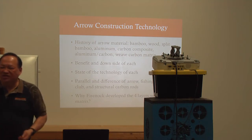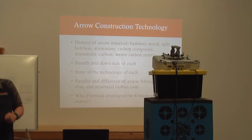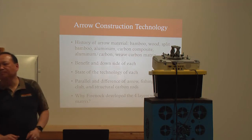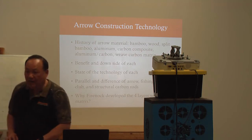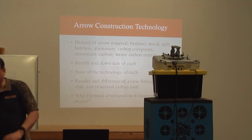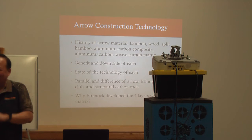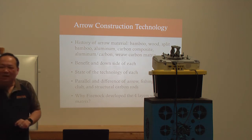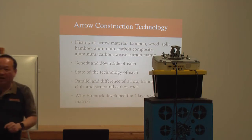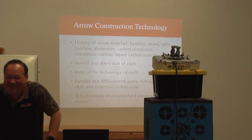Because we want consistency. The moment an arrow is tapered, what does that mean? It has a different behavior from every one of them. Now, you remember the Nitro Stinger arrow, or the first-ever tapered arrow from Lemmiglass? That's the reason Nitro Stinger's patent doesn't mean anything, because 10 years before that, Lemmiglass already made tapered arrows. And when you look at tapered arrows like the Nitro Stingers, they are fantastic arrows, except one small problem. Not two of them shoot the same.